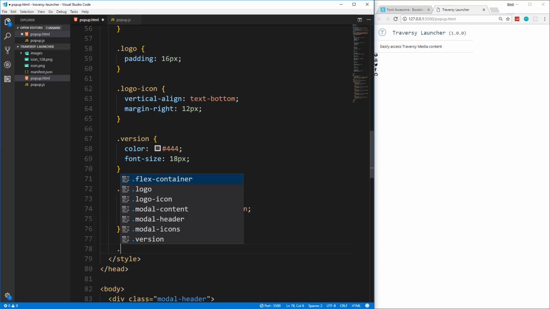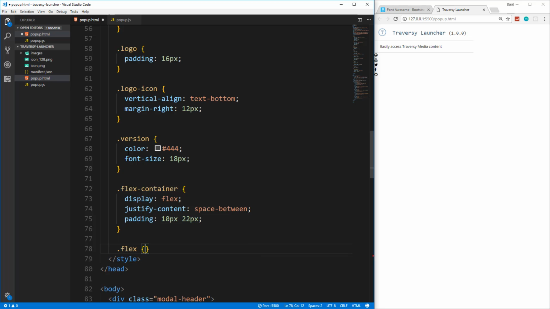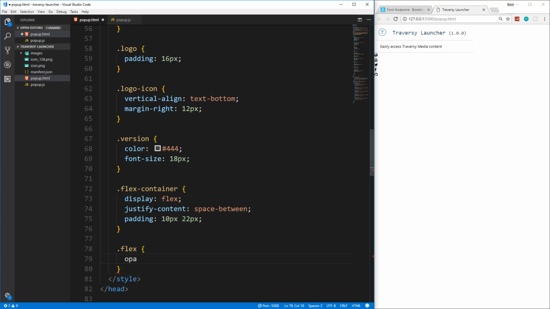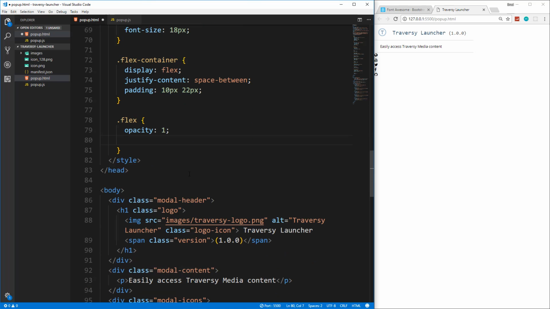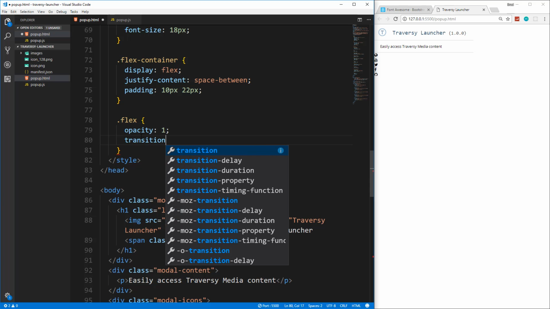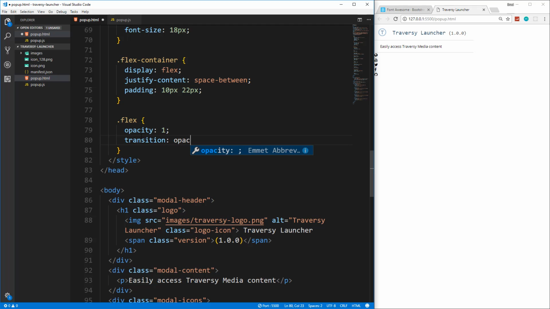Okay, and then for each flex item, we're going to add opacity 1, and I just want a little transition when we hover over it. So let's say transition opacity, and let's say 0.2 seconds, and then we want it to ease-in-out.